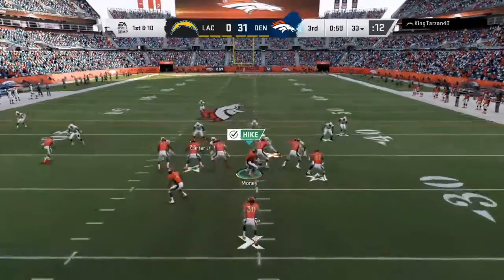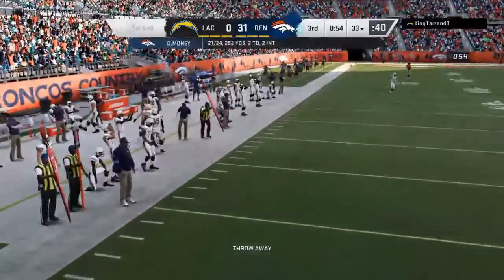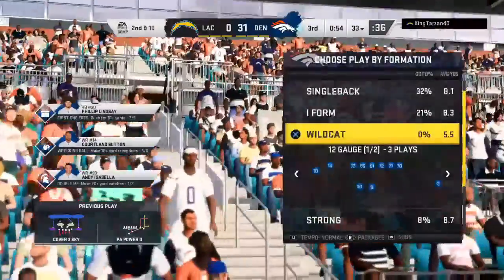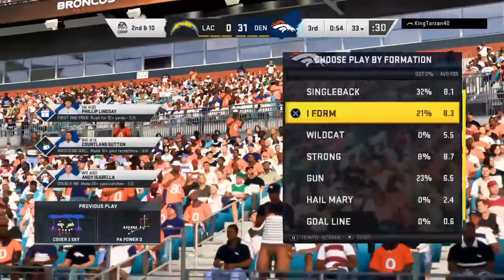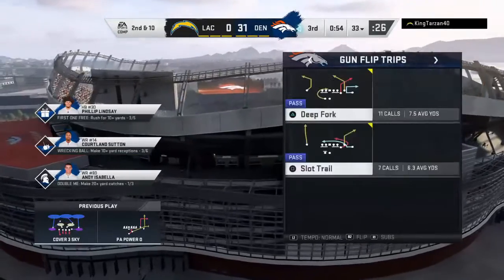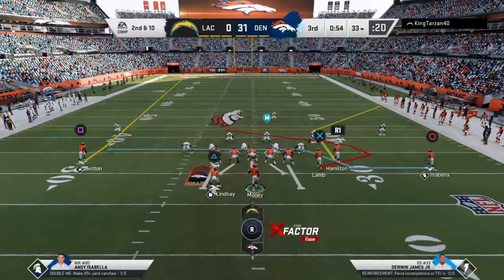Mike 56. They go play action here on 1st down. And seeing no options, he just tosses this one away incomplete. Now that'll bring up 2nd down. Got out of the pocket. Didn't look like he had anybody open, Charles, so just gets rid of it. And a good play by him. If no one's open and you don't have a running lane that you want to take, make the right choice. Get rid of it. Live to fight another down. 2nd and 10 from the 33-yard line.